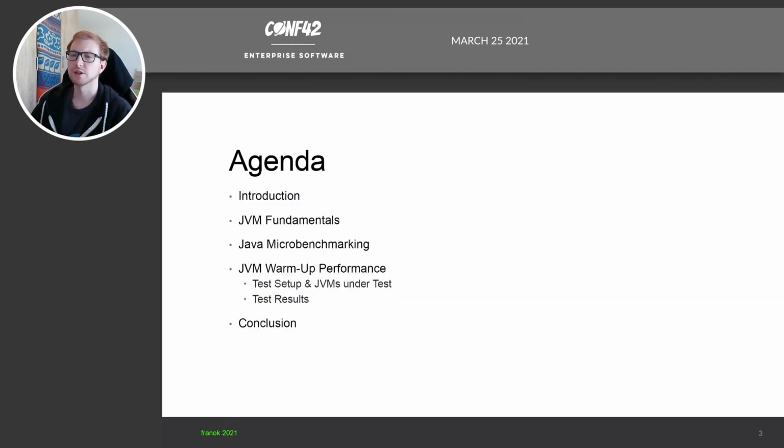So here's today's agenda. First, I will start with a brief introduction. Then I will set the baseline with some information bits about JVM internals. Next, I will talk about my learnings when I tried to compare the warm-up performance of the 3 different JVMs. So I will spend some words on the pitfalls of creating good or bad benchmark tests.